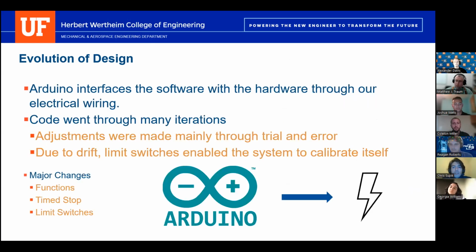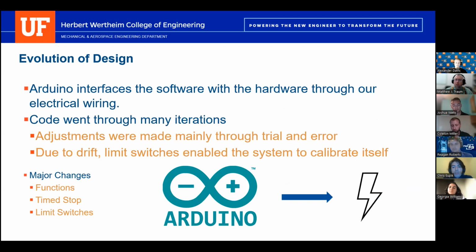At the most basic level, our code relays information from the user to the motor drivers, which in turn runs the motors. This allows our system to run for the set runtime, pattern, orbit size, and speed as set by the user. Our code was constantly being updated as problems arose throughout the course, and the following are 3 of the most significant changes. Firstly, with the addition of functions.